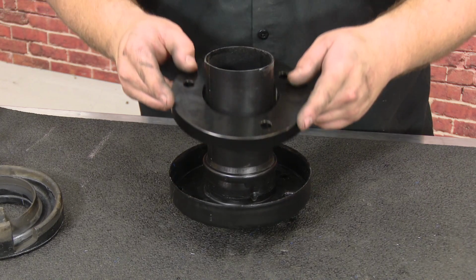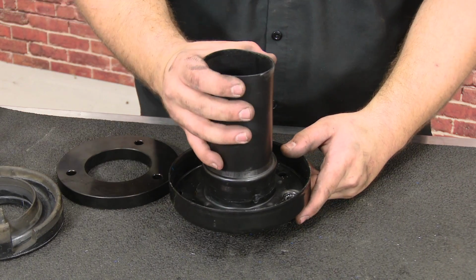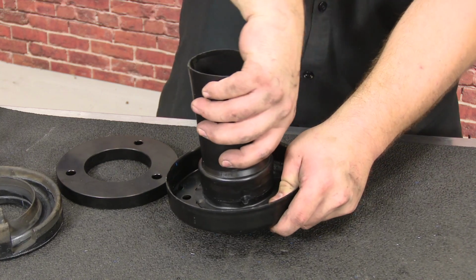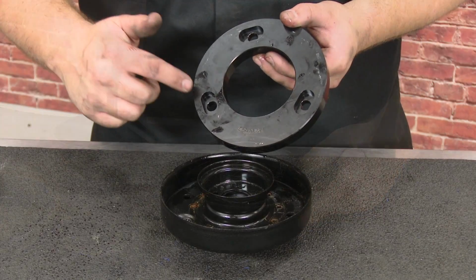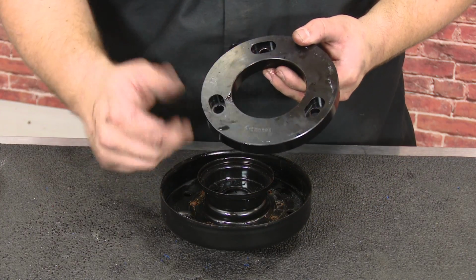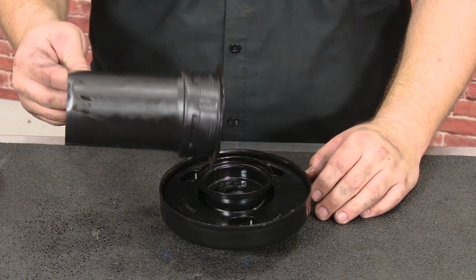So at this point we could try to install the spacer, but it doesn't go down all the way. We need to remove this plastic collar. Install this spacer with these slots facing up. Then you can reinstall this collar.